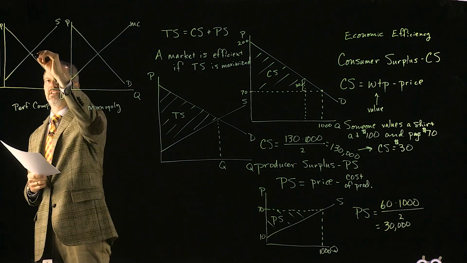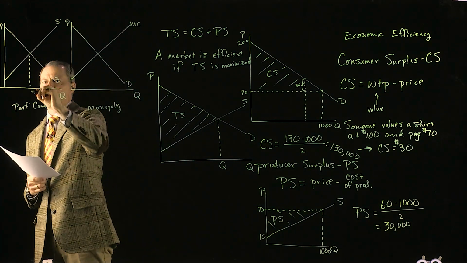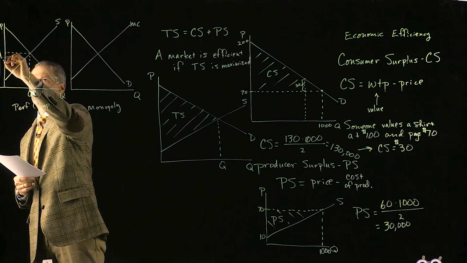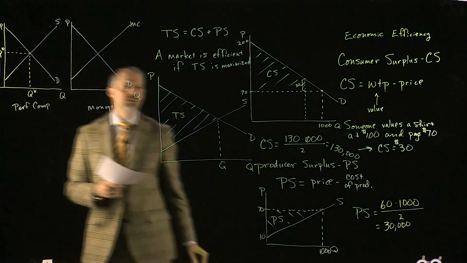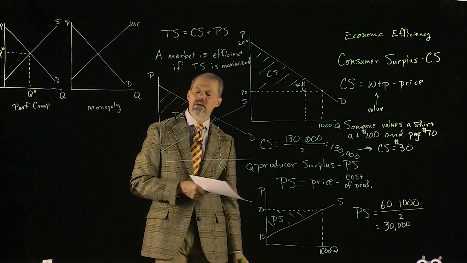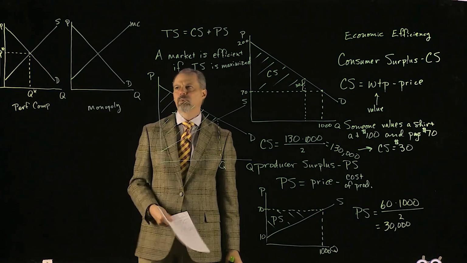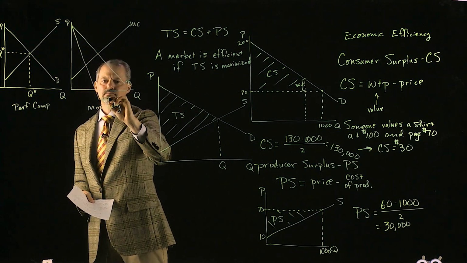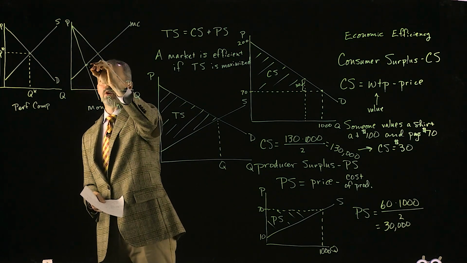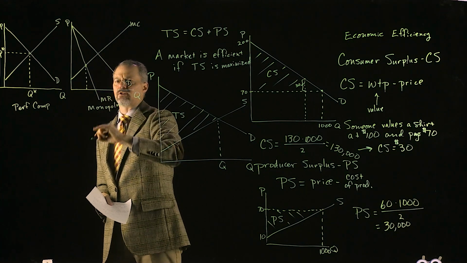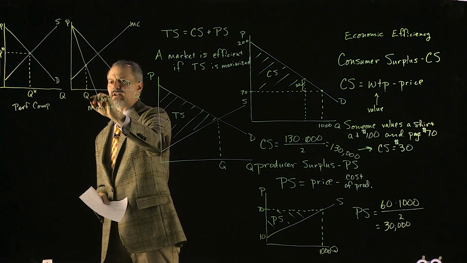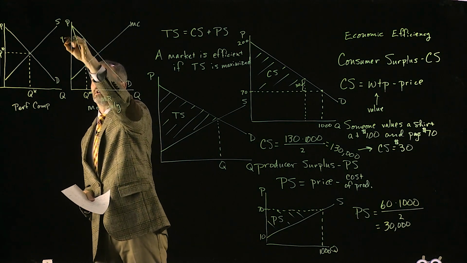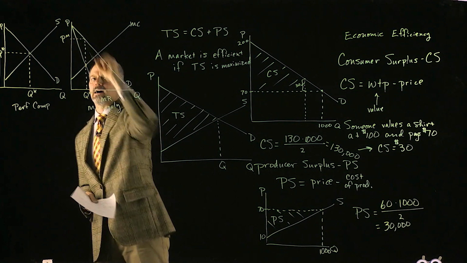And what we would have in this picture is that this would be the quantity, Q star, and this would be the price, P star. That would be our perfect competition quantity and price. In this picture, we would have the marginal revenue curve, and this would be our quantity. Where marginal revenue and marginal cost intersect, that's our quantity for the monopoly, and the price would be up here. So there's the monopoly's price.